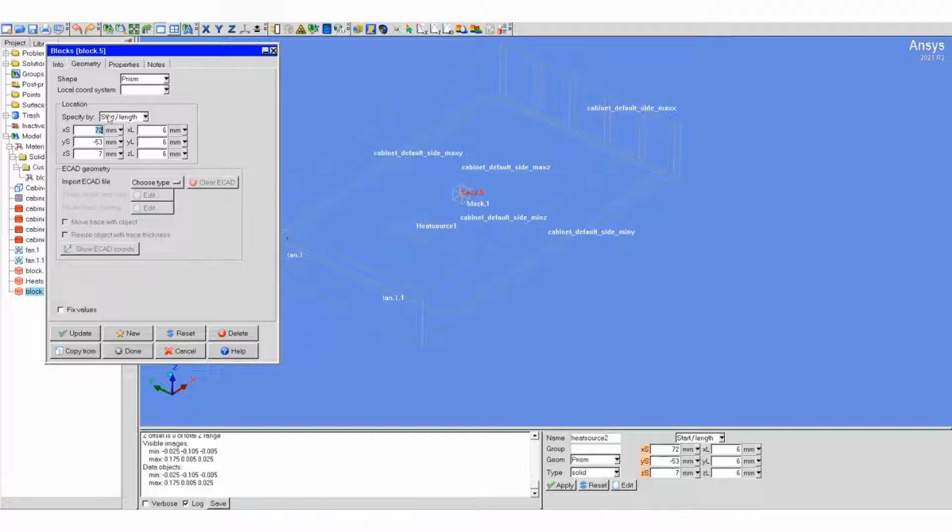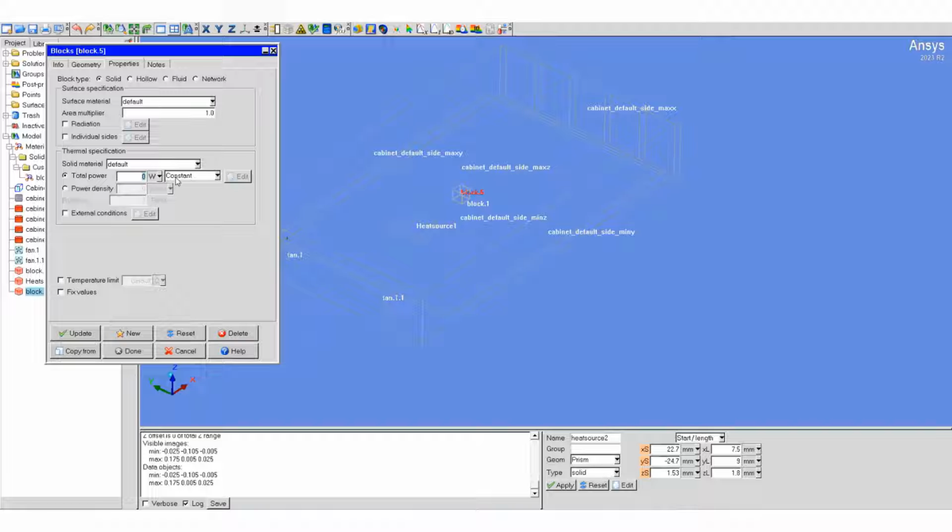Geometry. Now default start length. 0.5 watt constant.